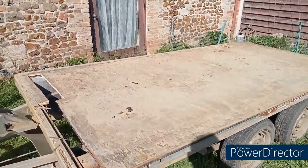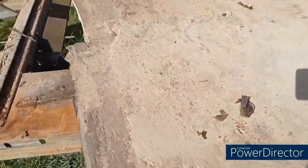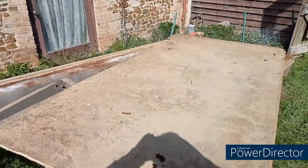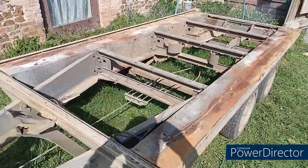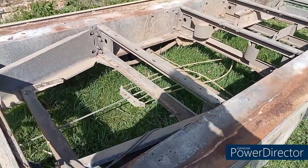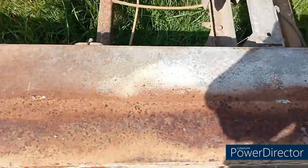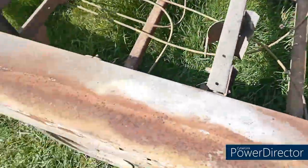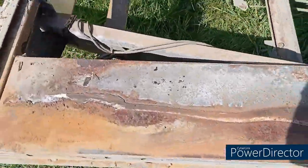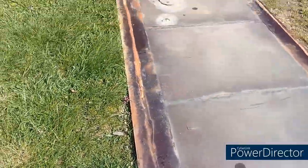The sheet itself is not bolted down, it's just clamped by the edge strips. I decided to do a saw cut along the back there and then it just pulls away. The trailer bed board comes off quite easily — it's not bolted, but there is an adhesive strip that goes down here. So there's no bolts, just adhesive. I'm going to use a grip fill to do the same job.